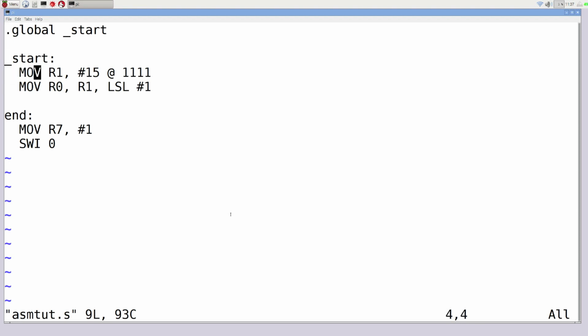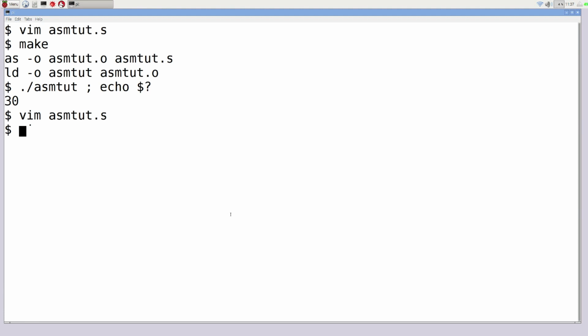So we'll come down here, and in register 1 we're going to store 15. Do exactly the same stuff here, except in this situation we're going to come in, change this to LSR 1, and this is going to shift the value in R1 1 bit right and then save that into register 0. So we're giving it a value of 15, and we're going to escape out of this. And while I do this, you can take a wild guess at what the answer is going to be.